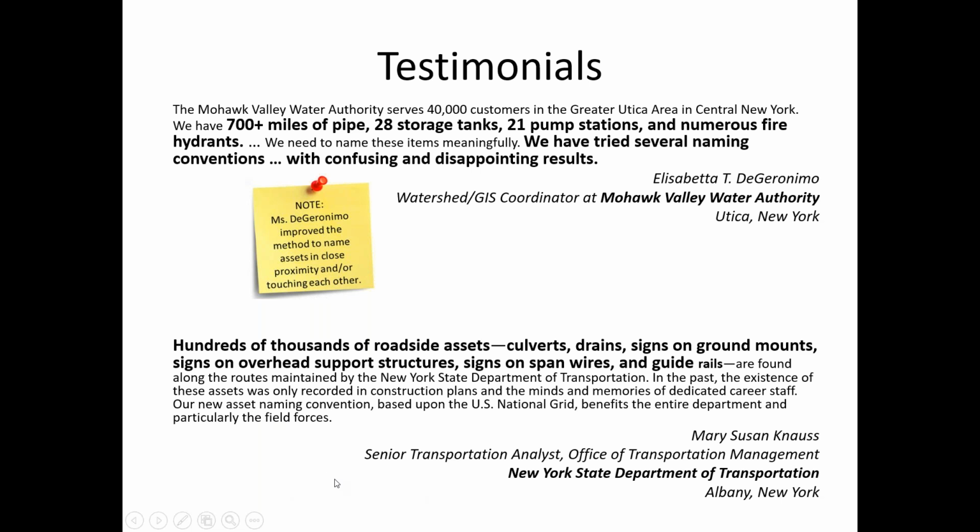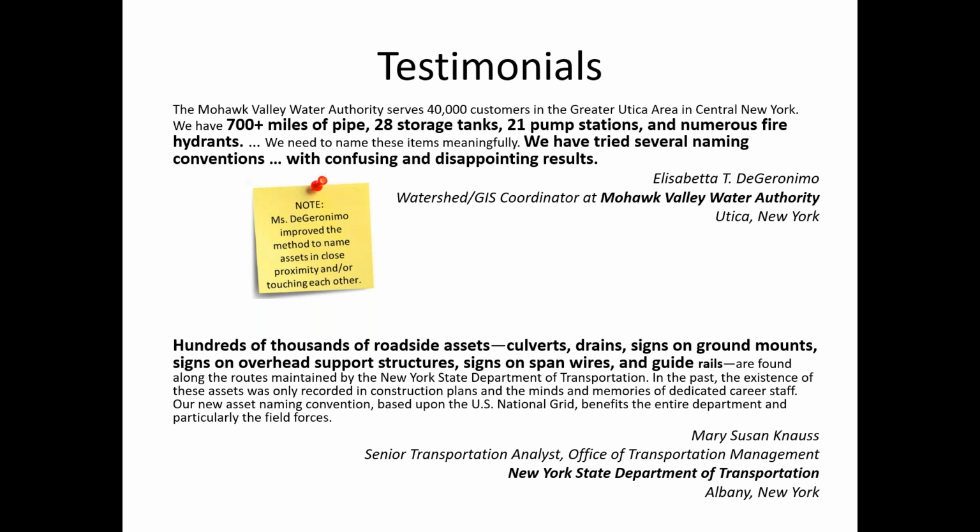As far as testimonials go, the Mohawk Valley Water Authority, well, you see the number of assets they have, 700 miles of pipe, tanks, stations, and they had tried a lot of different methods to be able to keep these things straight, and it was disappointing. So Ms. DeGeronimo heard about the National Grid, and she went to use that, and she actually expanded it a bit to be able to handle assets in close proximity and that touch, because pipe fittings will touch one another.